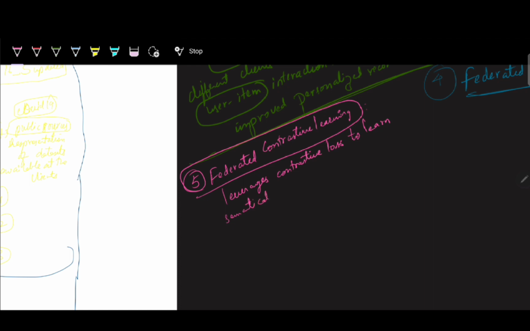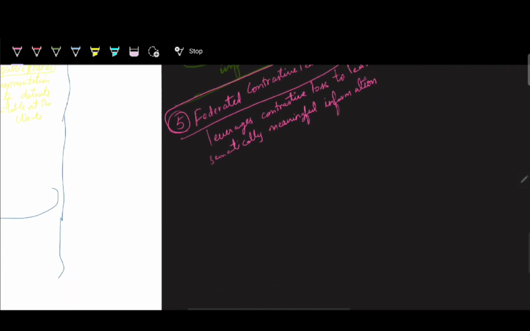Federated learning with contrastive learning promotes representation learning while preserving data privacy and reducing communication overhead.